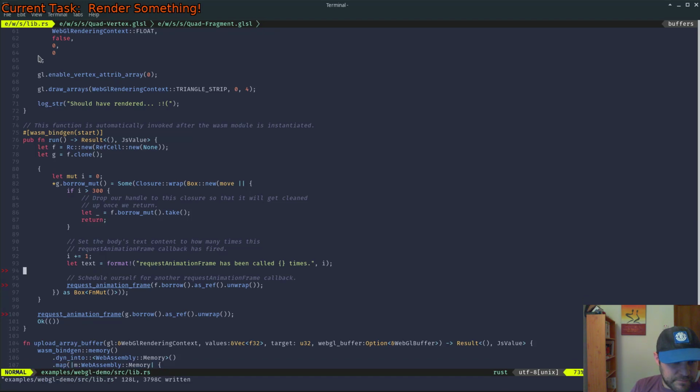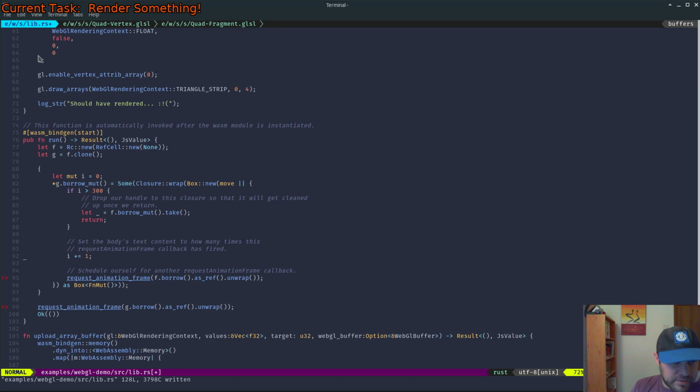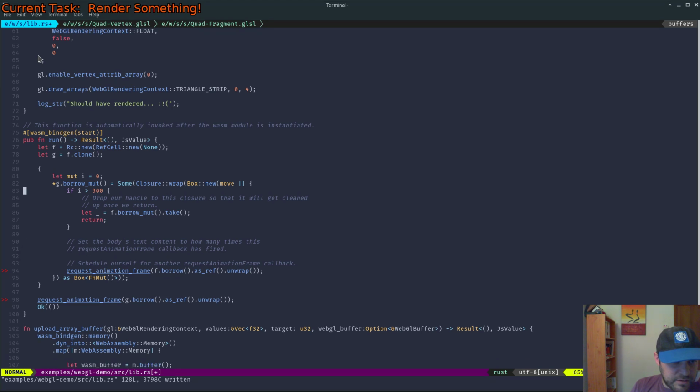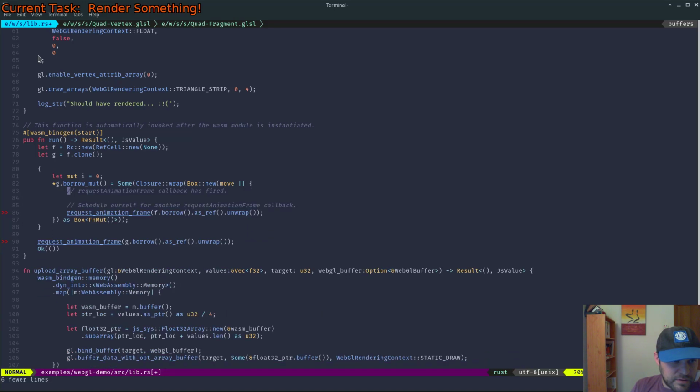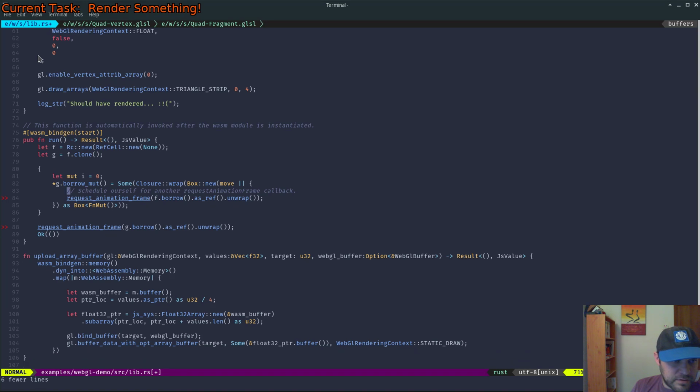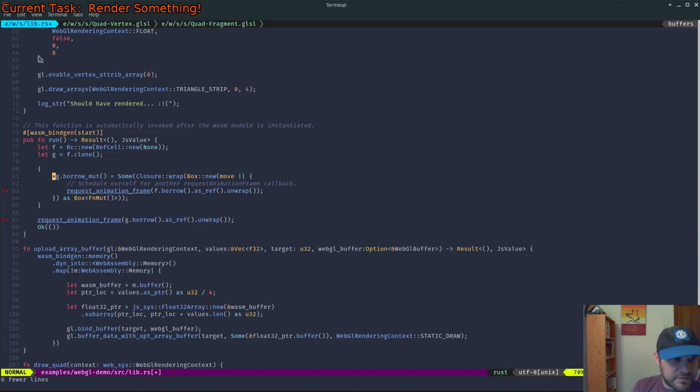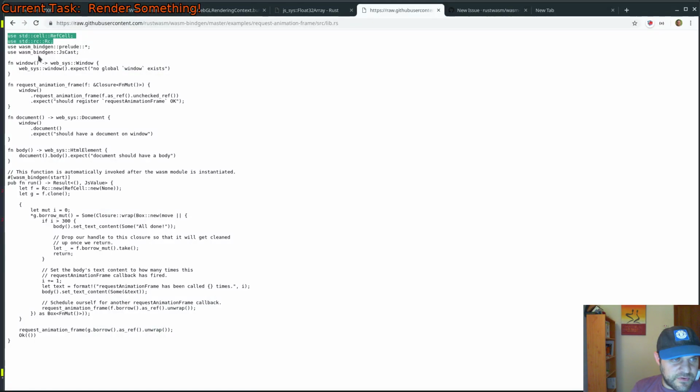Don't care about that. We don't ever want to drop it. Let's just get this thing working. All right, suddenly it's not as complex. And there's no way of stopping it now, but okay, where is request animation frame defined? Oh, okay.